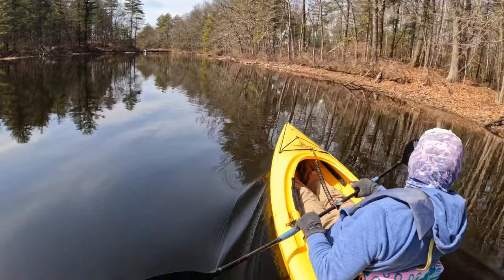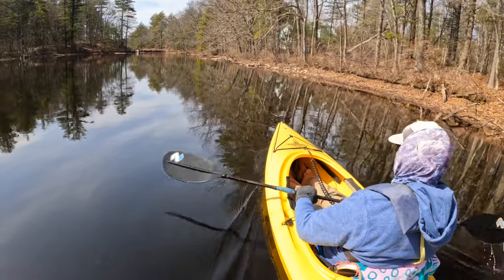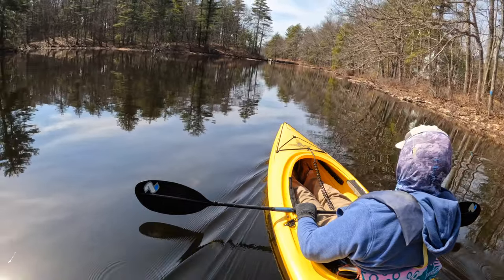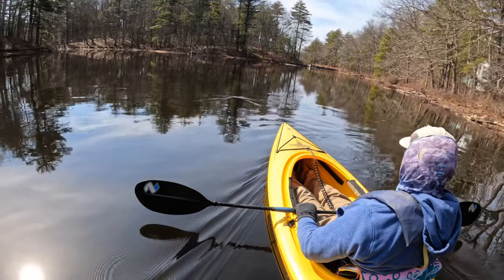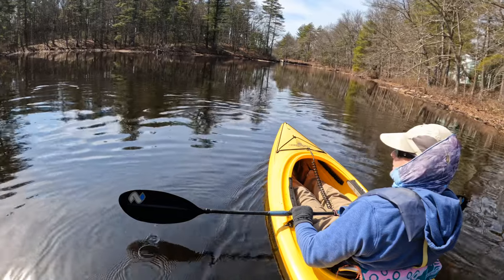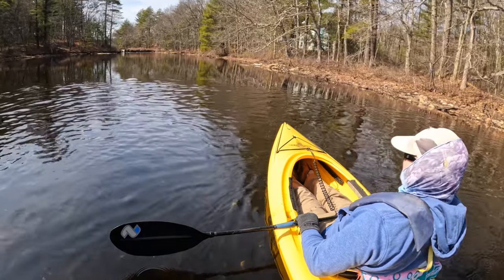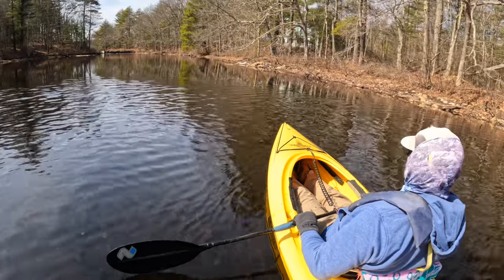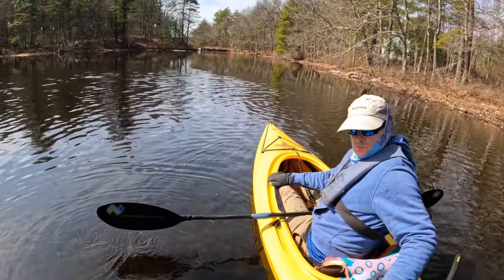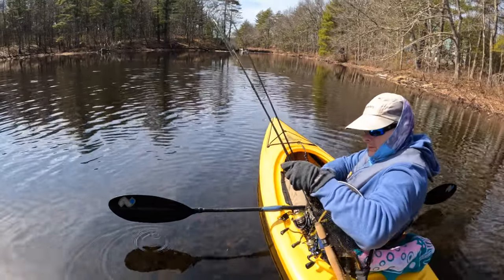This is about a week or so after ice out. The water is still very cold. I'm just paddling along and looking for fish. You can see I've paddled into some very shallow water — it's probably about a foot deep here. The fish will be moving up shallow on these warmer days just trying to get warm. I just ran through a bunch of fish — see those swirls on the surface? There's more of them right up ahead of me. I found out those were mostly sunfish, but they weren't all that interested in eating. They were mostly interested in warming up. They are in inches of water — on my right it's probably six inches deep, on my left maybe a foot deep.